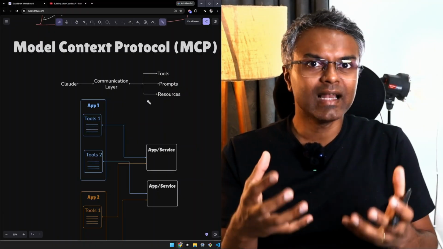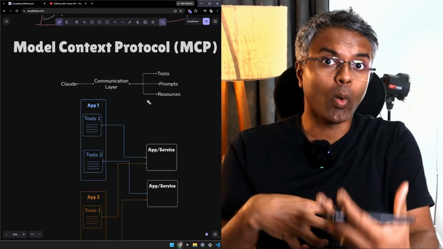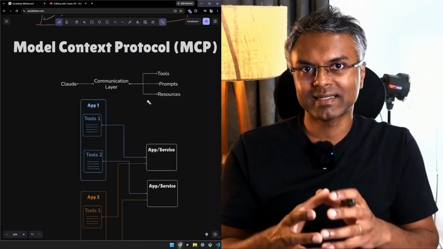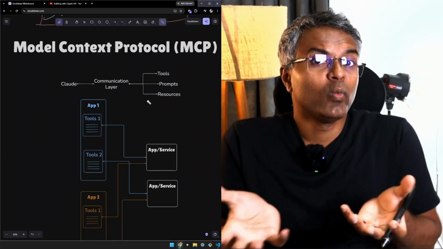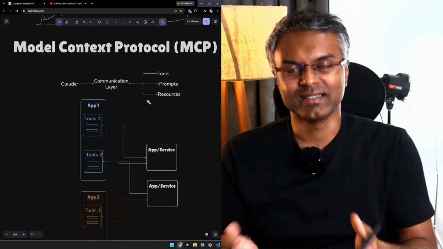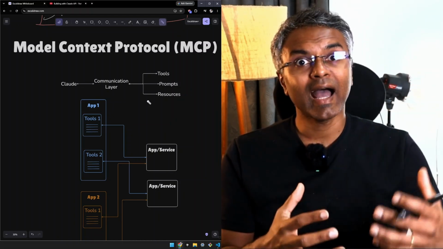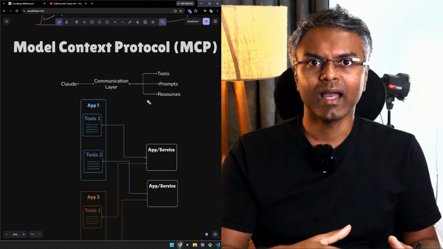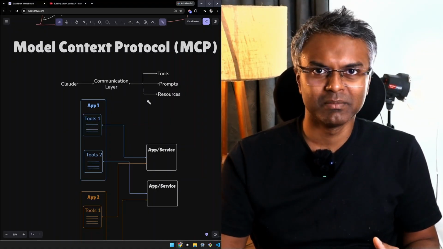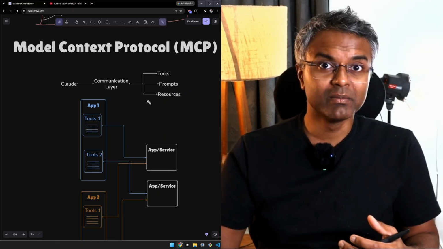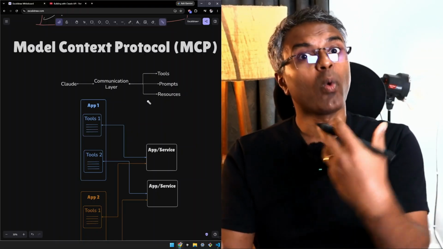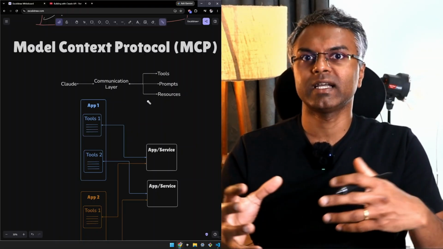We've already seen how we can create our own tool function calls to extend Claude's capability. And just like how we create our own tool functions, other service providers, say for example GitHub, could have their own list of tools. And maybe another service provider, like Higgsfield or Figma, they could all have their own set of tools that they want to expose to LLMs.